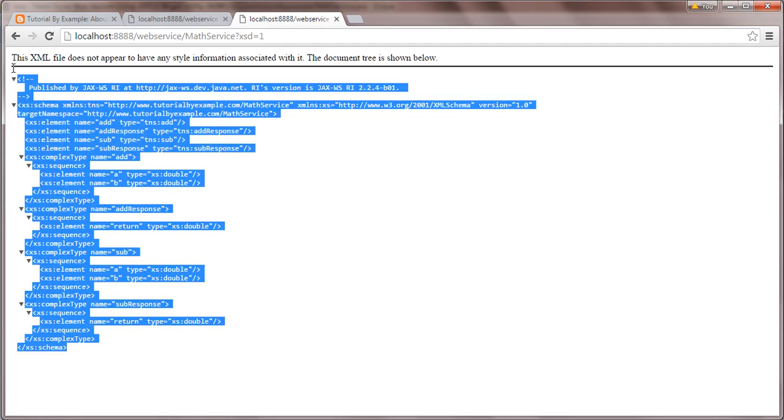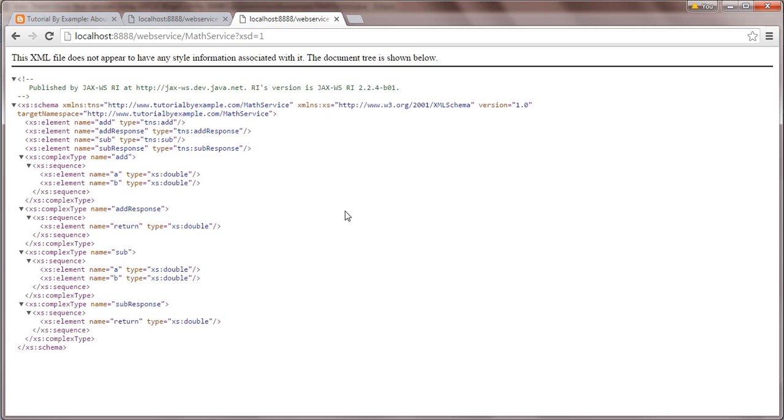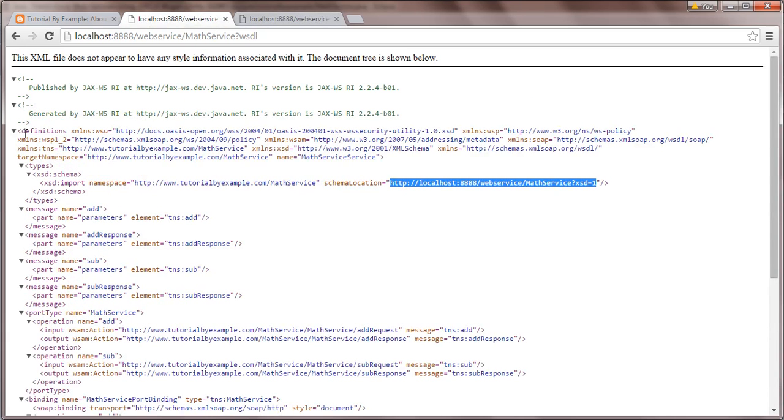This XSD file we are going to embed in the WSDL. So now we have defined our methods and their parameters and return types with respective data types for the web services. Now we'll see the WSDL. In the WSDL, the first element is definitions. Under definitions we have the XML web services URI and all those things. If you see, there is one TNS name, the target namespace. The target namespace is nothing but our service name, and our XML namespace is referred to over here, if you see that.